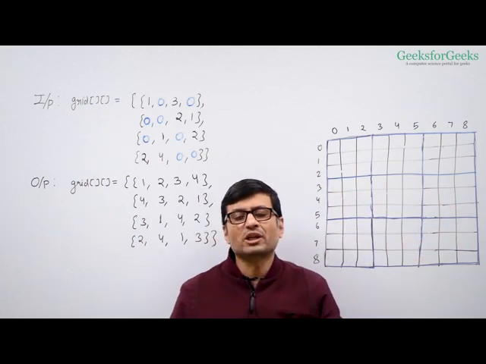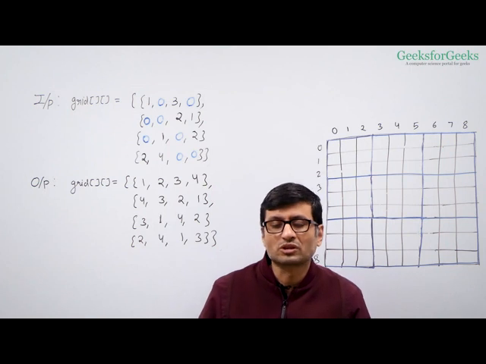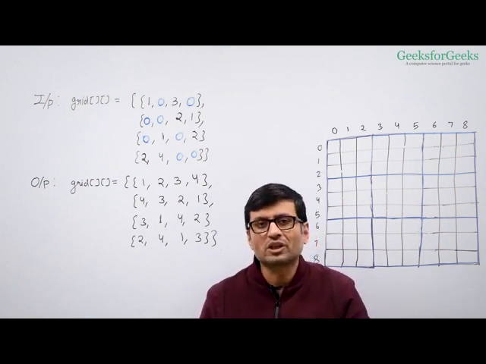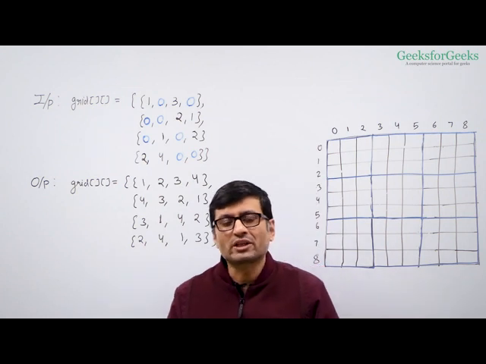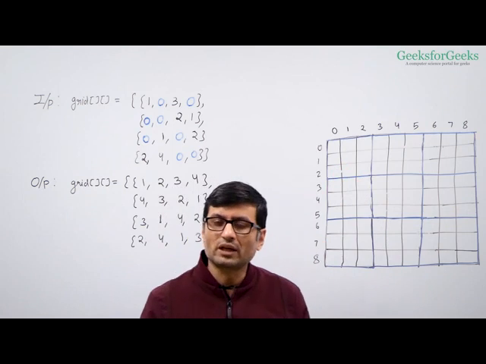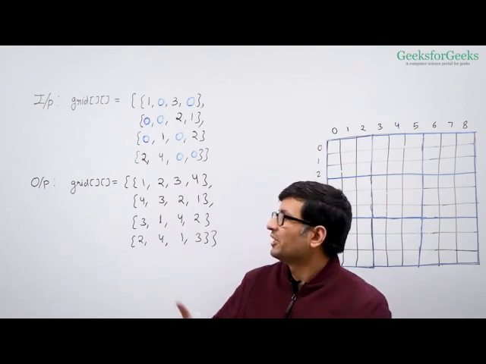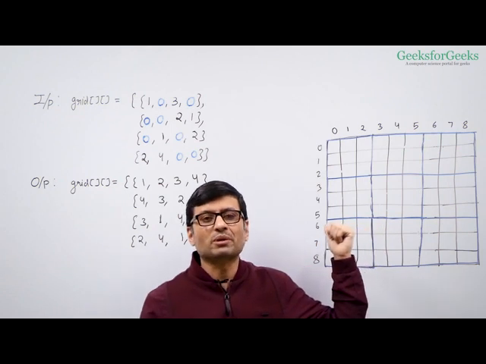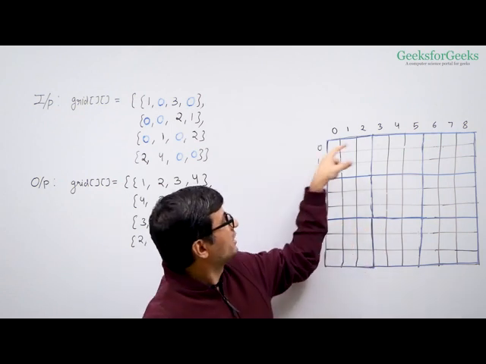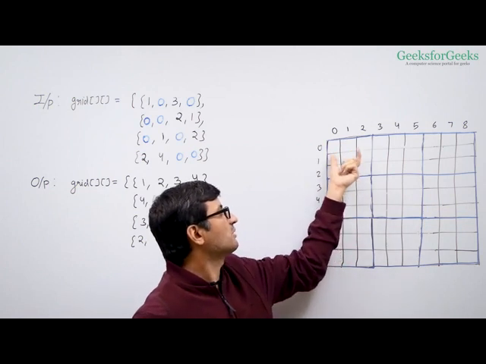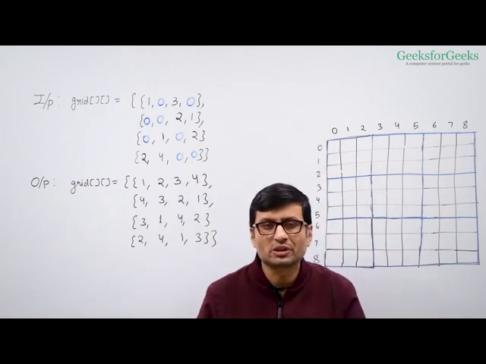Also, the range of numbers that we are going to fill depends upon n. It always goes from 1 to n. If you have a 9 cross 9 grid, then the numbers are from 1 to 9. If you have a 4 cross 4 grid, then the numbers are 1 to 4. And in the 9 cross 9 grid example, numbers in every row should be different, every column should be different, and numbers in every subgrid of size 3 cross 3 should also be different.